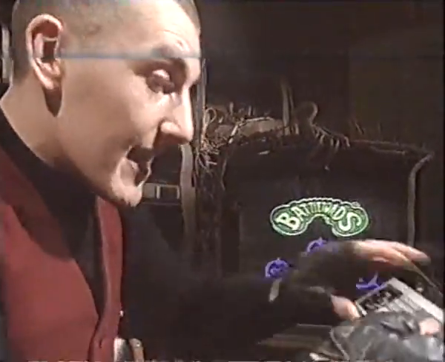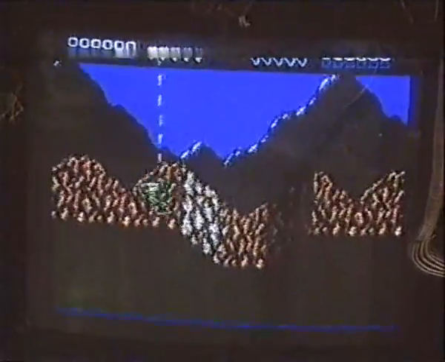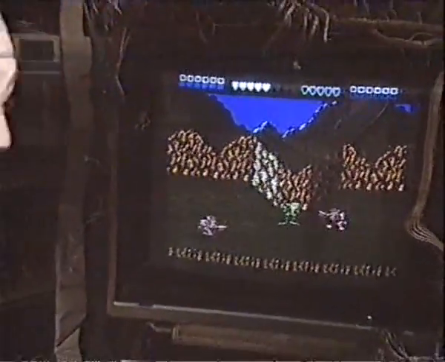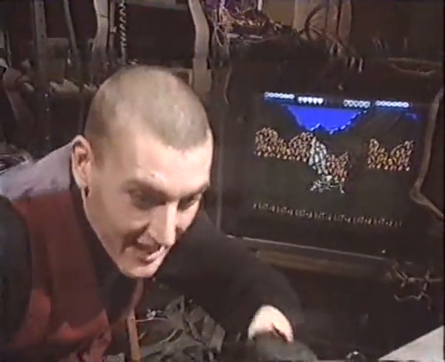Anyway, this is a cheat for Battletoads on the NES. When the title screen appears, hold down A, B and down, then press start. This is a totally awesome cheat, because when you start the game, you start with 5 toads instead of 3. What do you think about that, then, slimy? Good, isn't it?